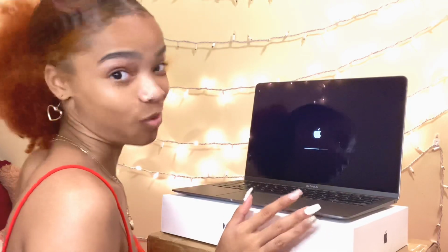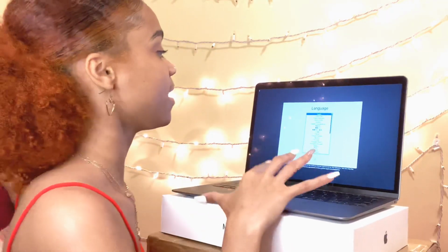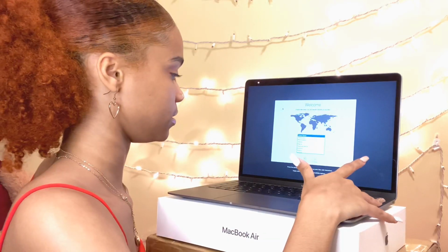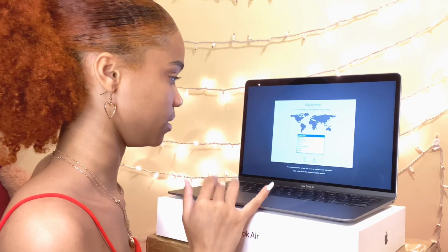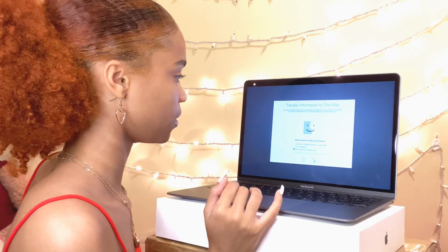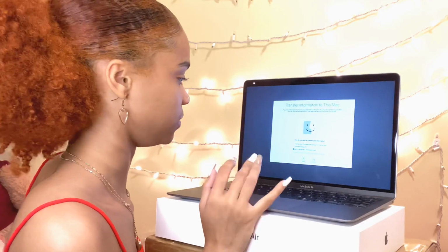Wow. This is exciting. Okay. Because English is the main language, press the return key. Language, English, United States. Oh wow, the touchpad feels so good. Okay, I'm gonna connect to my Wi-Fi. Okay, data and privacy, I'm gonna hit continue. Do you want to transfer your information? Don't transfer any information now.